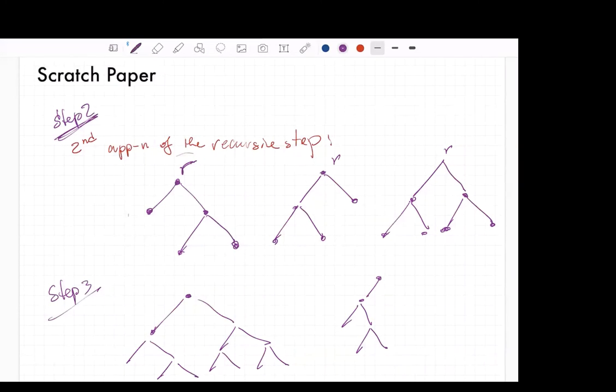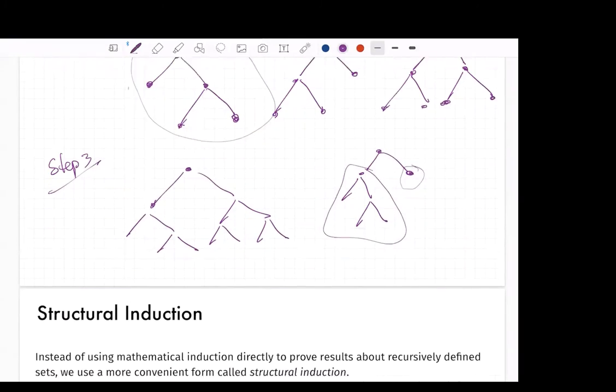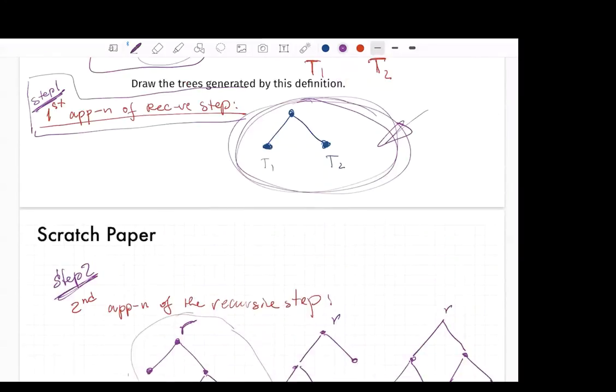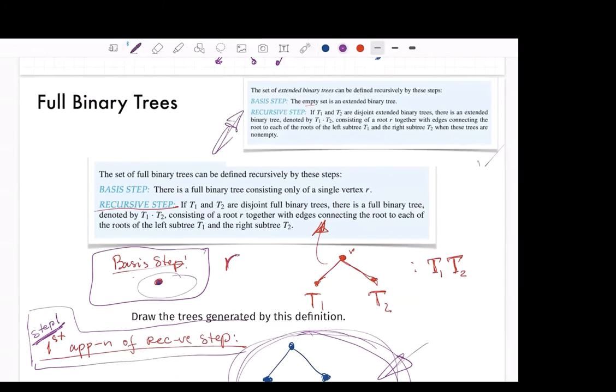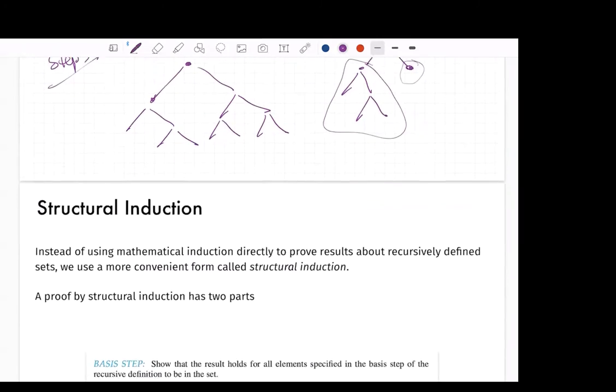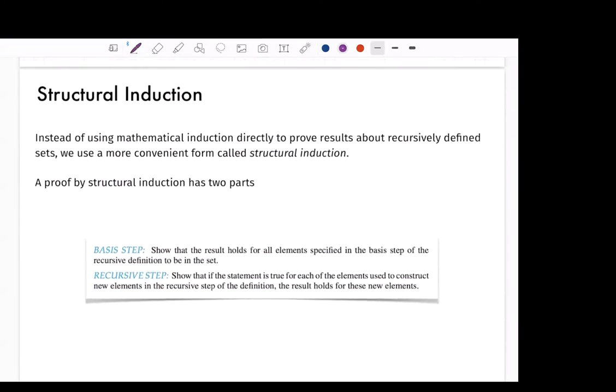And then on this side, maybe we already did that. And then get a root on this side. That too, right? Because that R was generated at the basis step. So I can take that, that's already a tree that's there, and this is already a tree that was generated right here. Those are already all elements in the set. So you get the idea. Notice how different these drawings are depending on the definition. These are subtly two different definitions, and the kinds of trees I get to draw. So I think you should do this exercise on your own also, just looking at the definition, what kinds of structures you can draw.